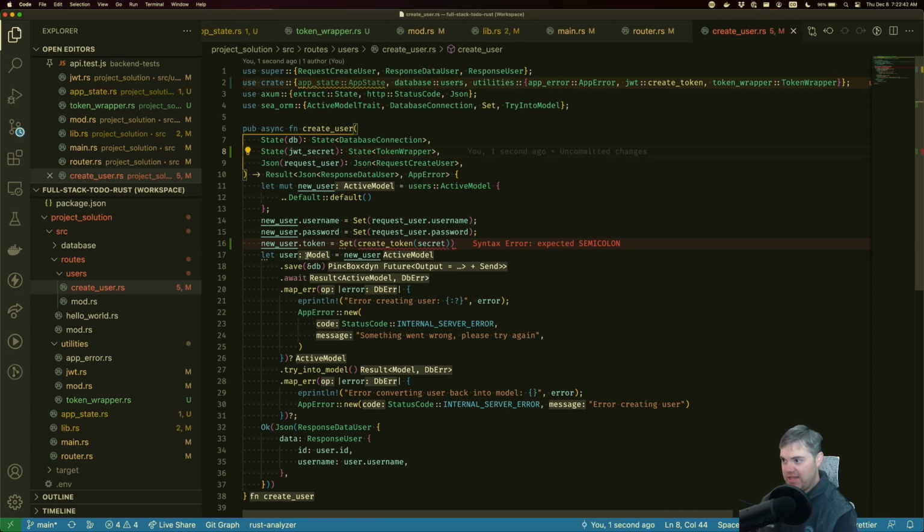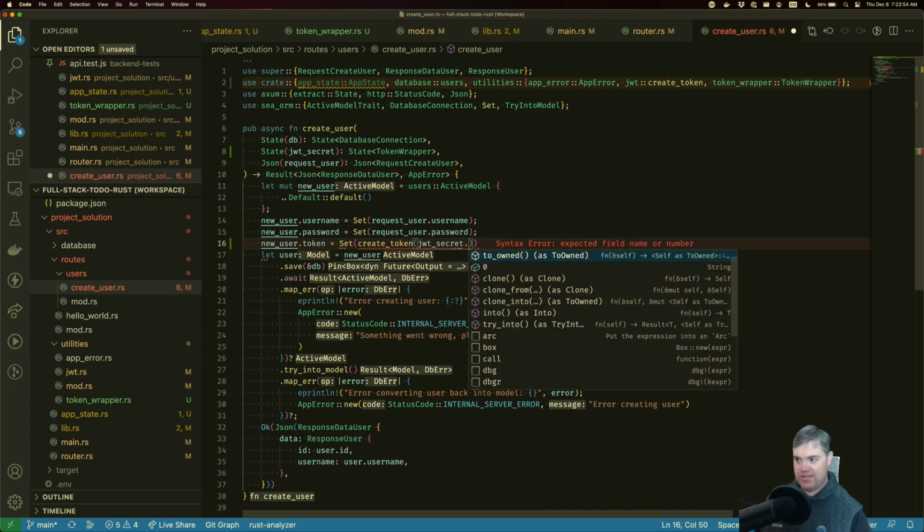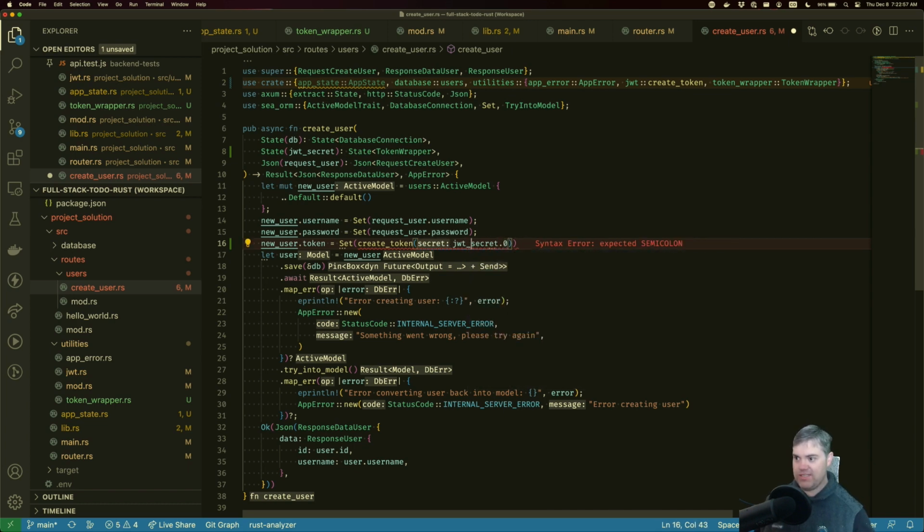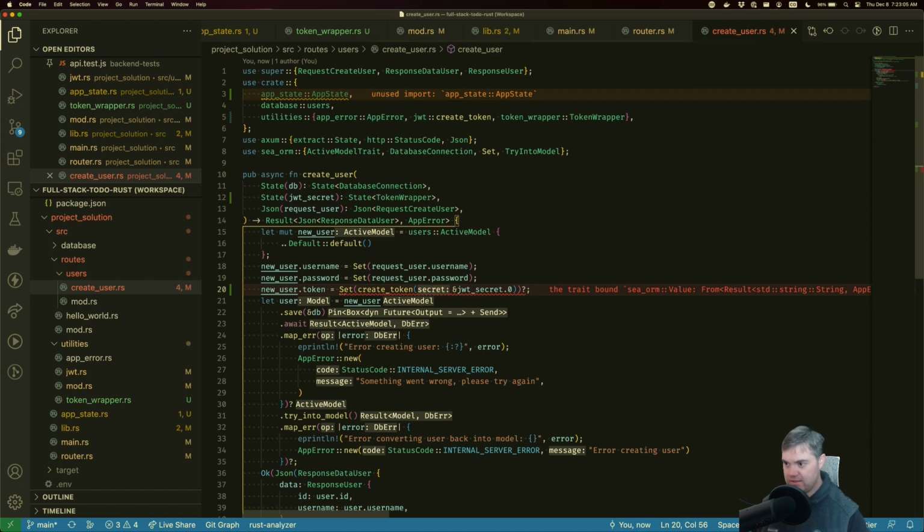That gives me this, and then if I want to pass in the str from this create token, the secret is going to be the jot secret dot 0, but I don't want to take ownership of it, so it's a reference. And then we question mark semicolon that.